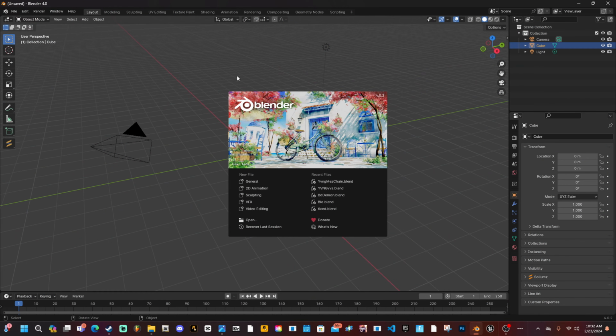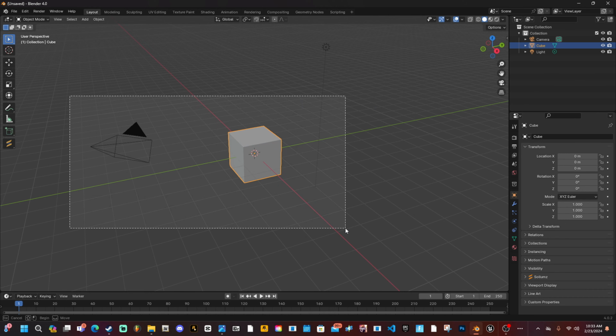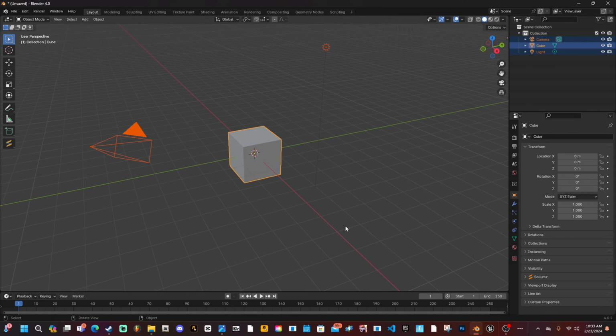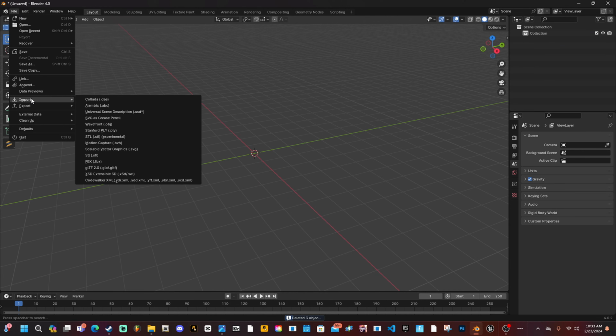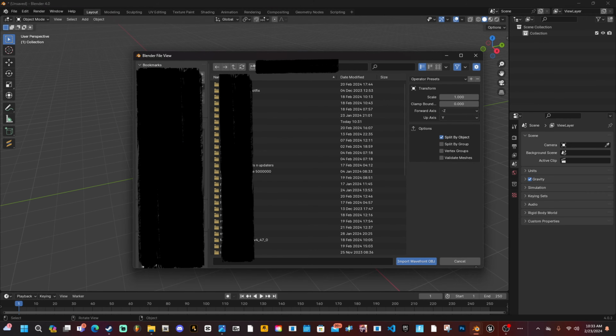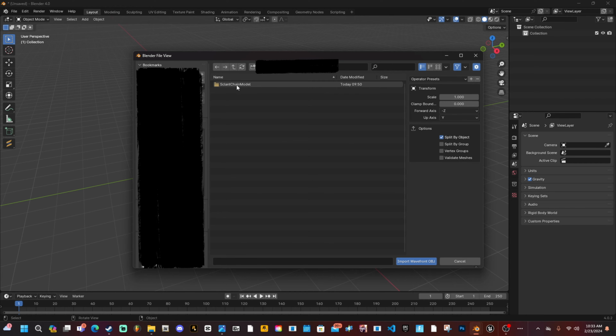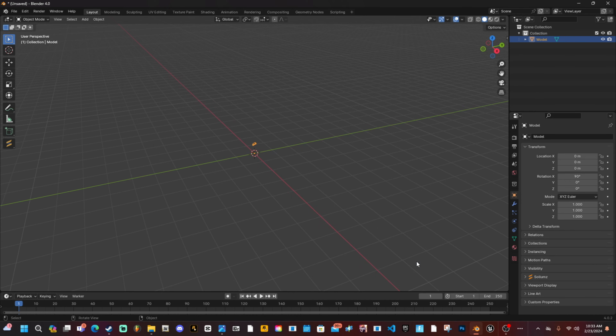Alright, so now we're in Blender. You're gonna click over here. And you're gonna highlight both of these, the box and the camera. So you're gonna delete it all. You're gonna open File, Import, OBJ, Wavefront OBJ. Click on it. It's gonna open up to a file. You're gonna go to desktops, where all your files are, or wherever you put the chain that's in the description. Boom. So you're gonna open up right here. You're gonna open this one, and then there's gonna be an OBJ file. You're gonna click on that. You're gonna import wavefront. Boom.